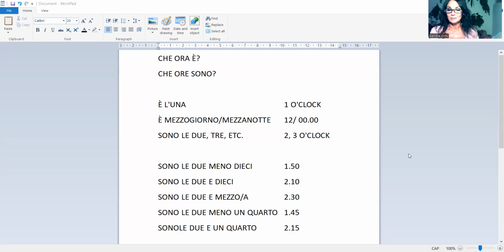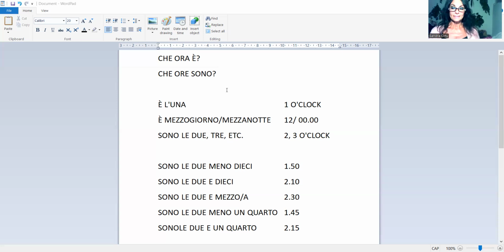Or do you have the time? There are different ways to ask the same question. So absolutely no difference at all. You can choose whichever you prefer. From a more grammar point of view, the first one is singular and the second is plural. In particular, you're not talking about time, you're talking about hour. So literally you're asking what hour is it or what hours are they? So we are talking about hours, not time.